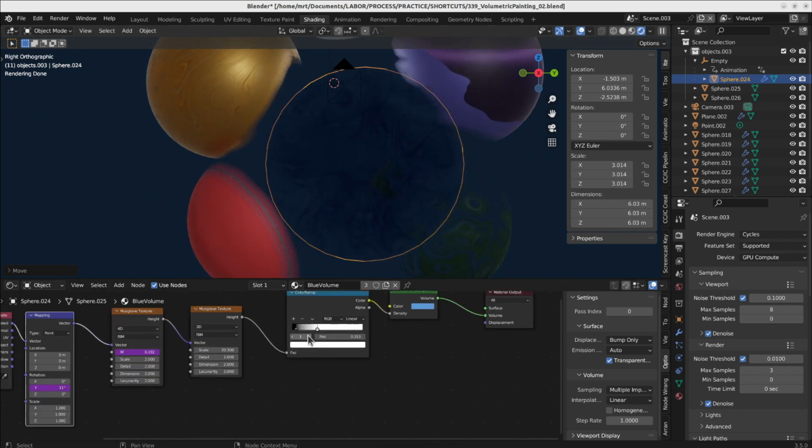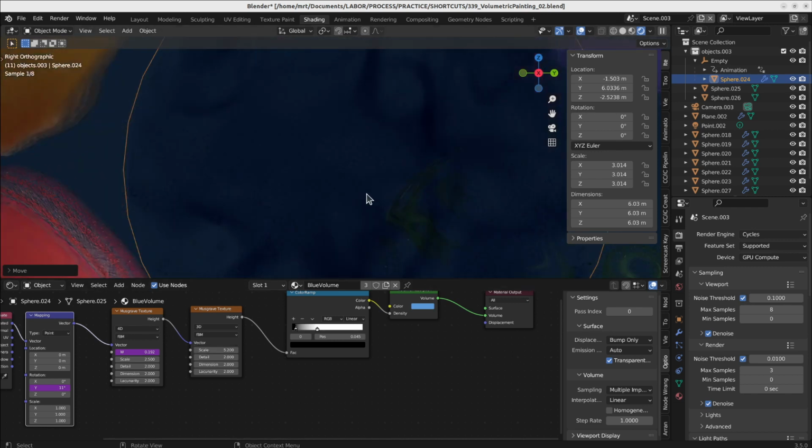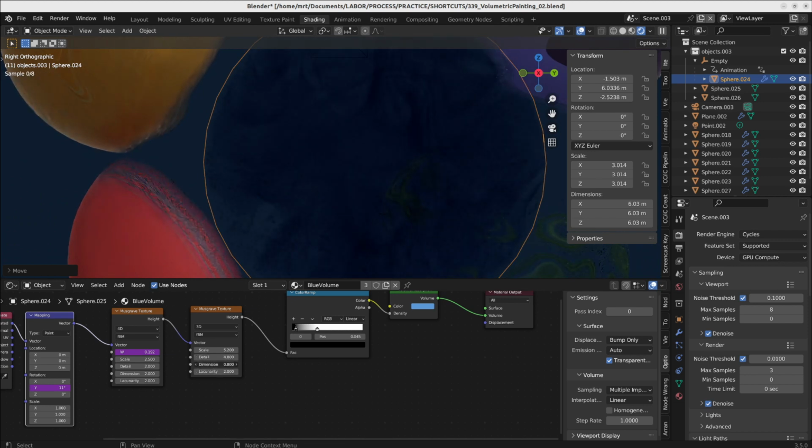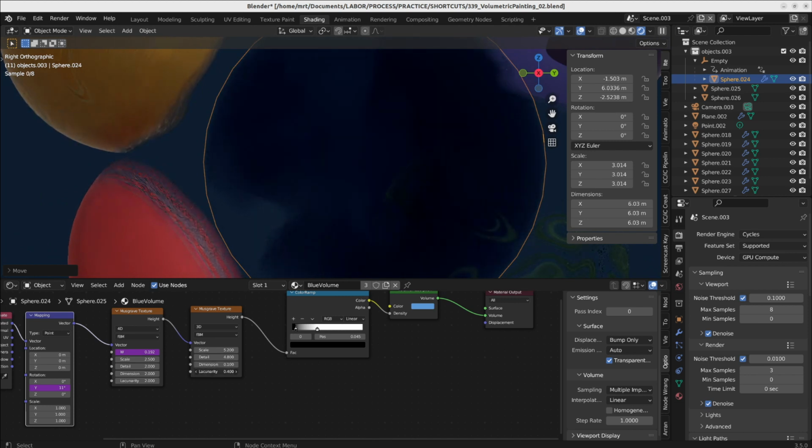We can also play with it a little bit, either opening the colors or increasing the scale of one of the Musgrave textures so that the thickness of them is increasing. So like the detail, and maybe clarity too.